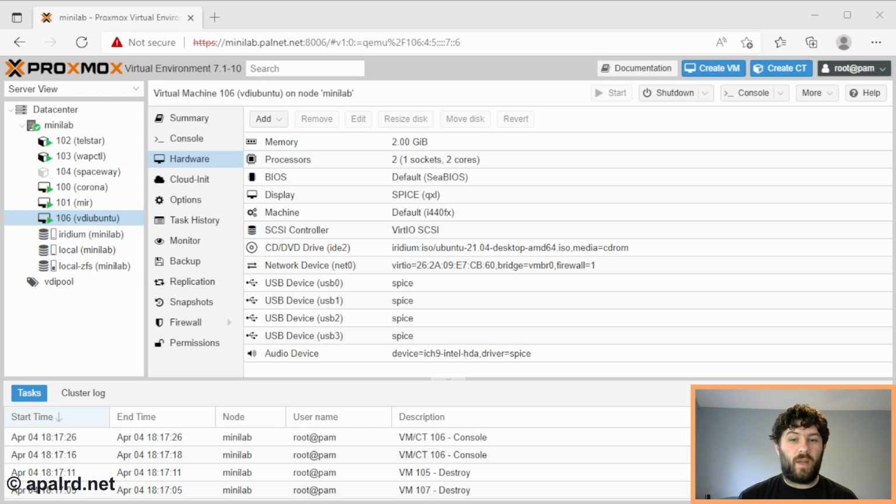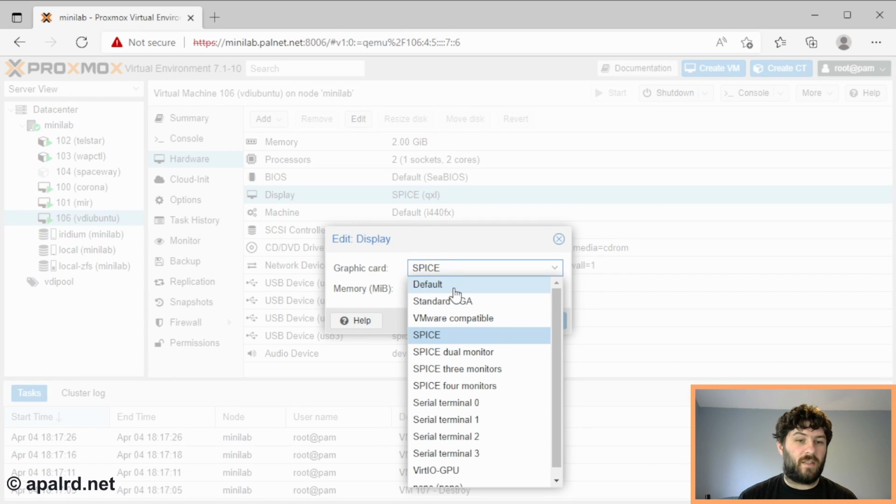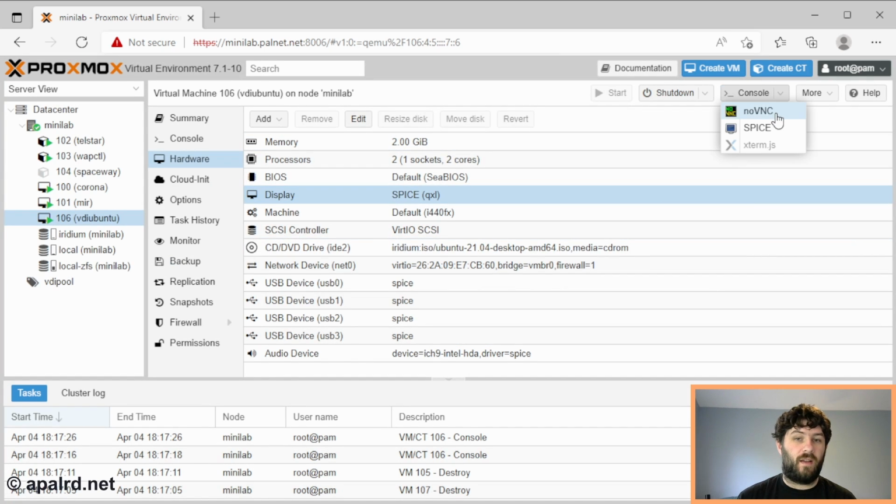So just a quick recap, here's how you have to set up Proxmox to use Spice. By default, Proxmox will have the display set to default, which is standard VGA. With the default, you can use VNC to connect using the noVNC console built into Proxmox. However, using VNC to connect outside of Proxmox's built-in noVNC console isn't super easy. You have to set up a separate port number for each VM and just kind of remember what they are, and you don't get a lot of security or authentication.